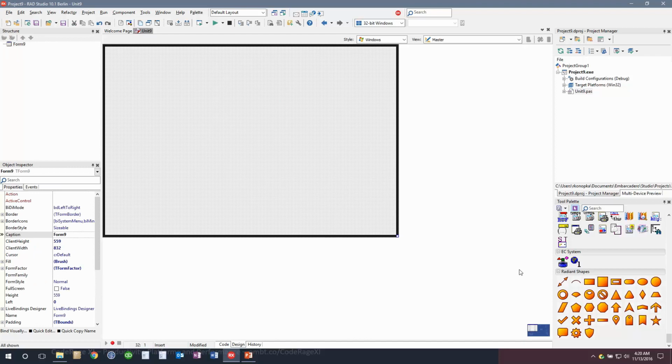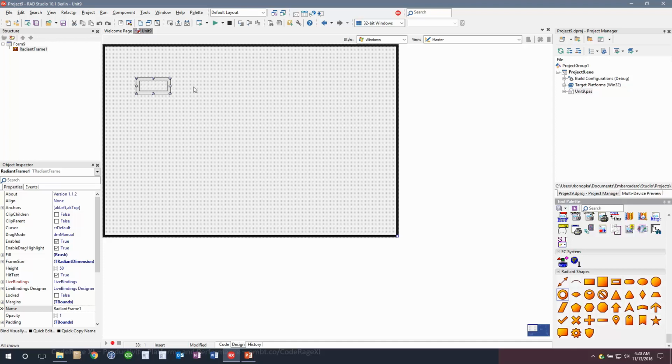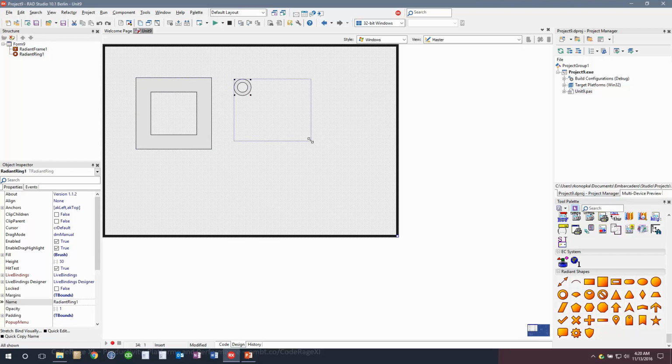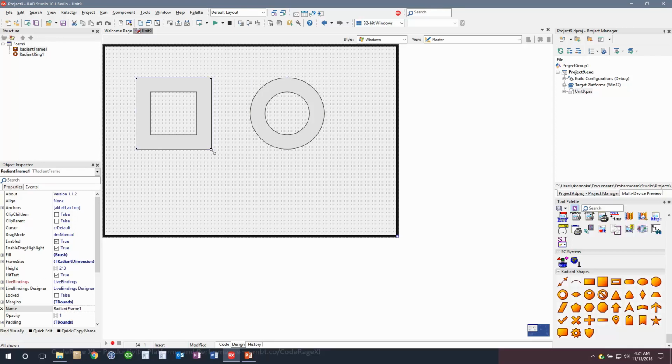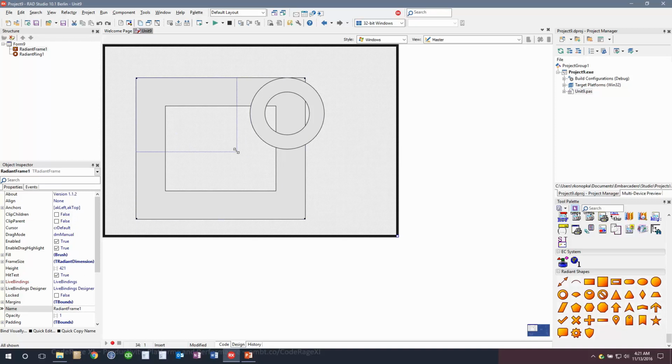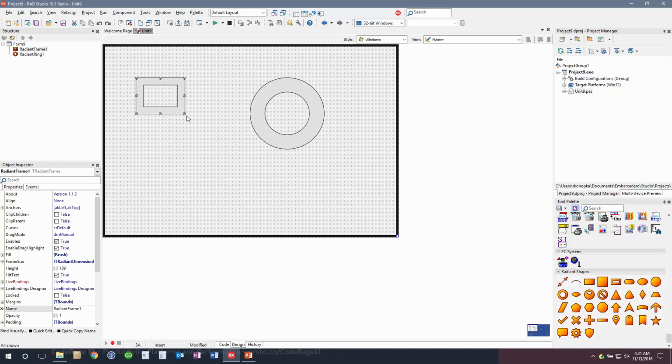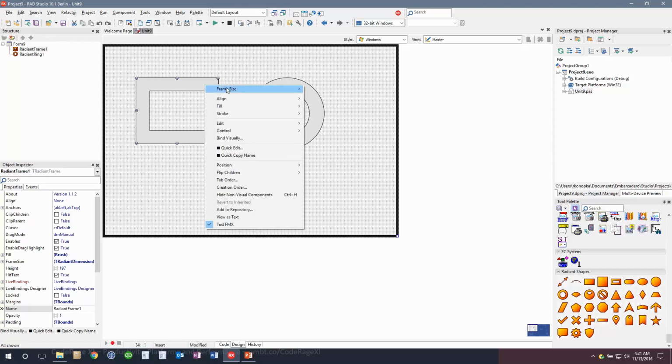Next up, I want to spend a few minutes to talk about what is called a radiant dimension. If we drop both the ring and the frame down, and let me resize these to make them look a little bit bigger, we'll see the radiant dimension capabilities in effect right away. If you notice the thickness of this frame and the thickness of the ring, as I resize it, proportionally it looks to be the same relative to the whole frame as I get it smaller and smaller. That is driven by the frame size property, which is a radiant dimension. And that means it can be handled in 2 different ways.